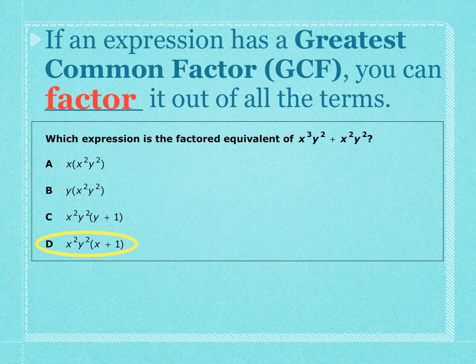Another thing that you could do on these is go ahead and multiply them out and see which one works. Clearly, we have an addition problem. We have a binomial here. A and B are not going to get you a binomial. They're only going to get you a monomial. And if you look at C, they've just added another y instead of adding another x, and we needed another x for my first term.